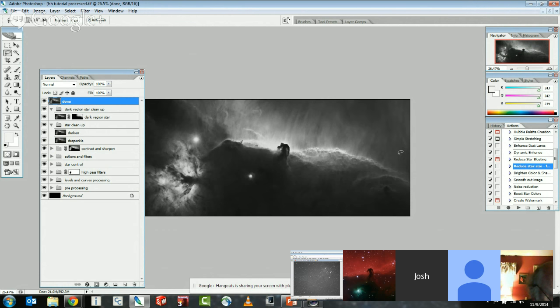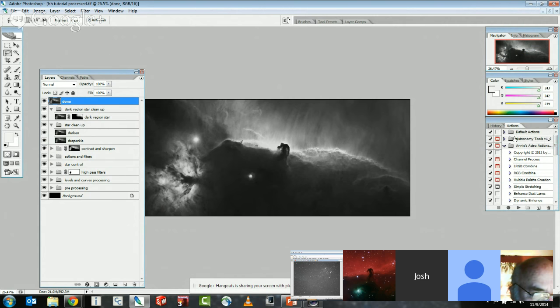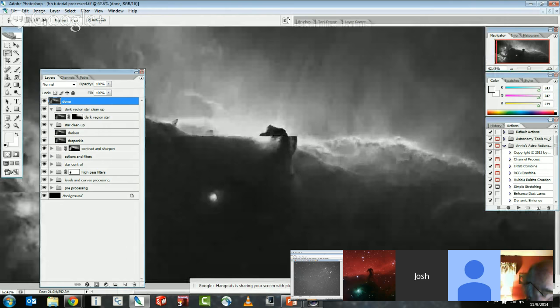Okay. Good. Well, hopefully it does. And as I mentioned before, there's actually two star removal tutorials on the Astro Imaging channel. One on the Pelican Nebula, which was a little more straightforward, and I think the data was a little easier to work with in removing the stars. And then the Horsehead Nebula tutorial was a lot more thorough. It was like this, but actually showed me doing each one of these moves in each of the folders, so you can see step by step how I'm doing it and actually watch it happen live.